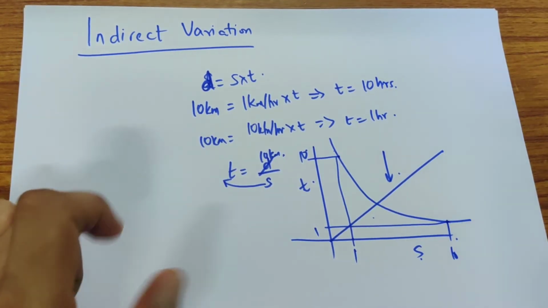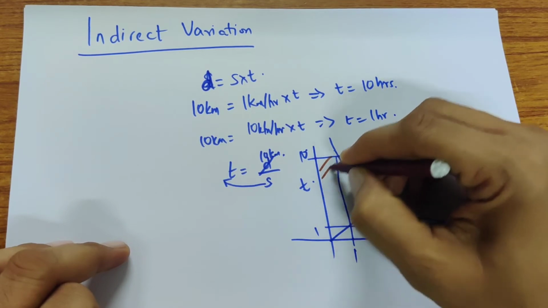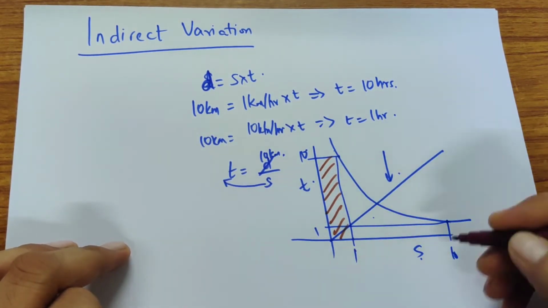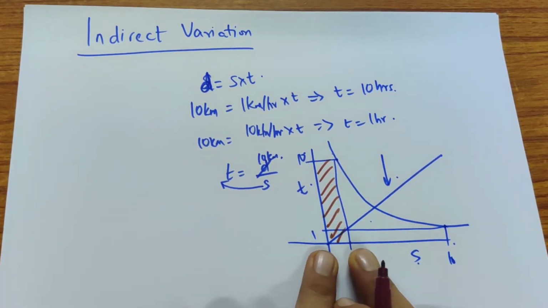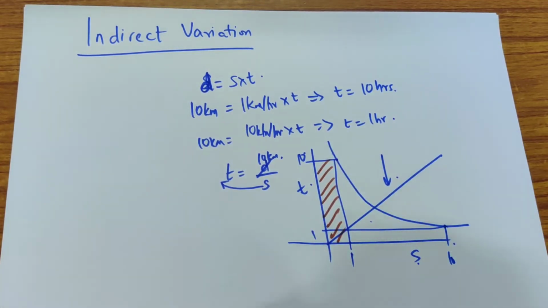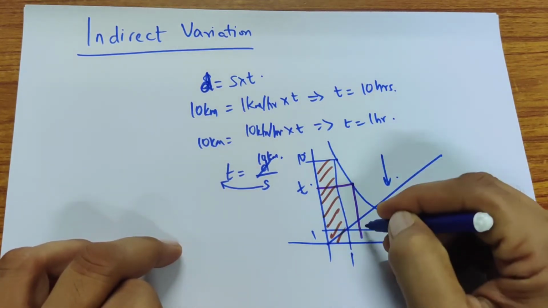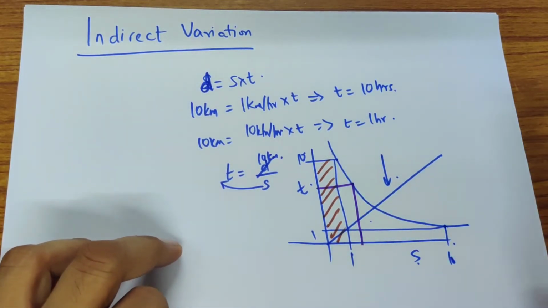And so the interesting thing here is, of course, that the product is constant. Now remember, product is area. So what we are saying is that this area is always going to be a constant. Any point you pick on the curve, the area is going to be constant. Now, when something is very narrow, then it doesn't have much area. But as the width keeps getting broader and becomes more rectangular, then the height doesn't need to be so much to get the same area, right?